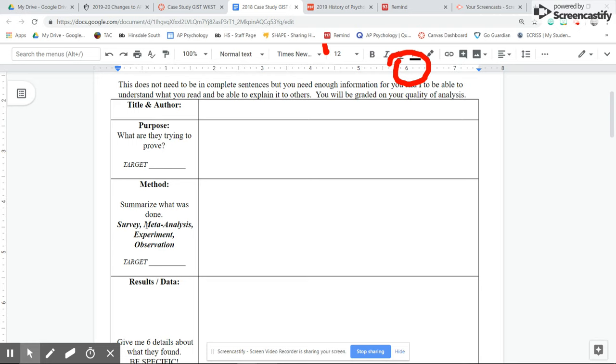And meta-analysis is basically just writing an article about many different types of studies that have been done on a particular topic. A survey obviously is a questionnaire. An experiment, a lot of them will be experiments, and I'm going to tell you that there are groups. If they talk about groups and they're giving one group this and one group that, then they're going to be, again, an experiment. An observation is watching people. Most of what you're going to be reading are meta-analyses or experiments. There could be surveys done, but again, most of them are going to be meta-analysis or experiments. And again, summarize what was done.